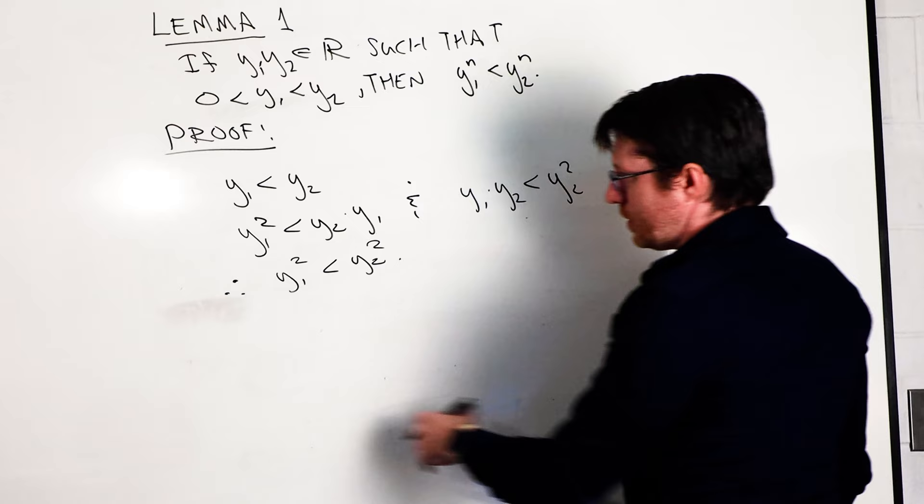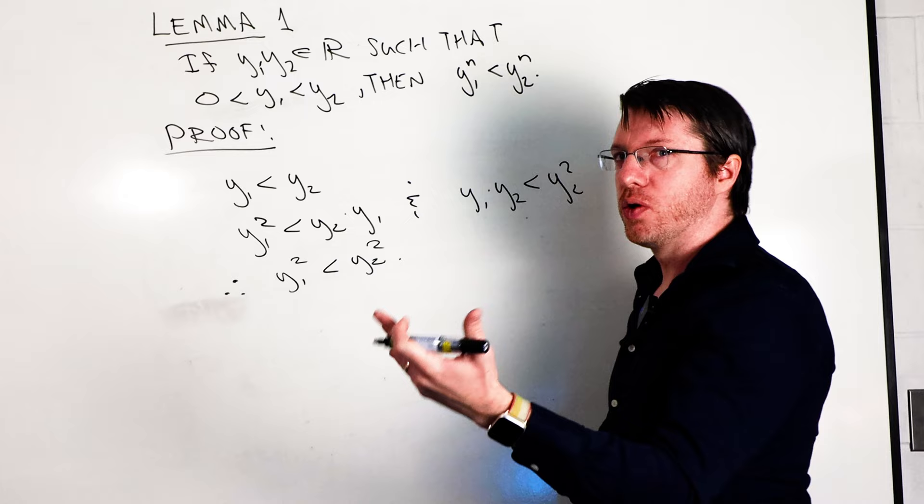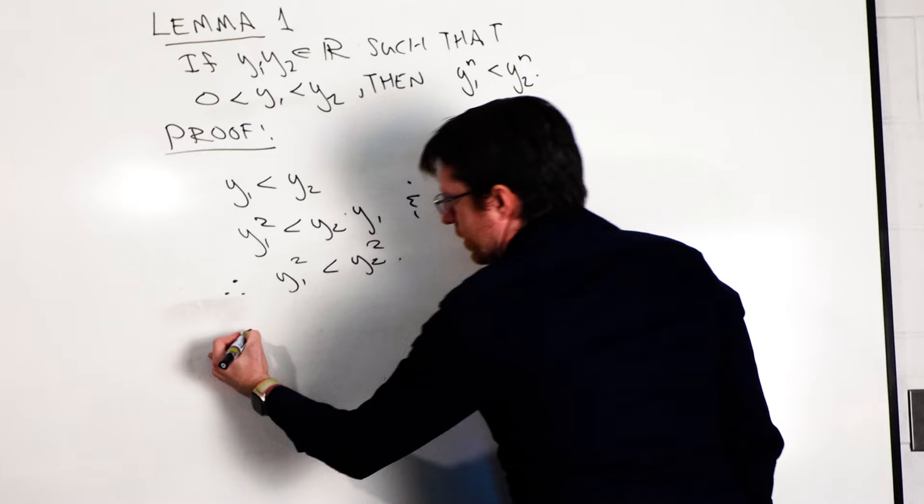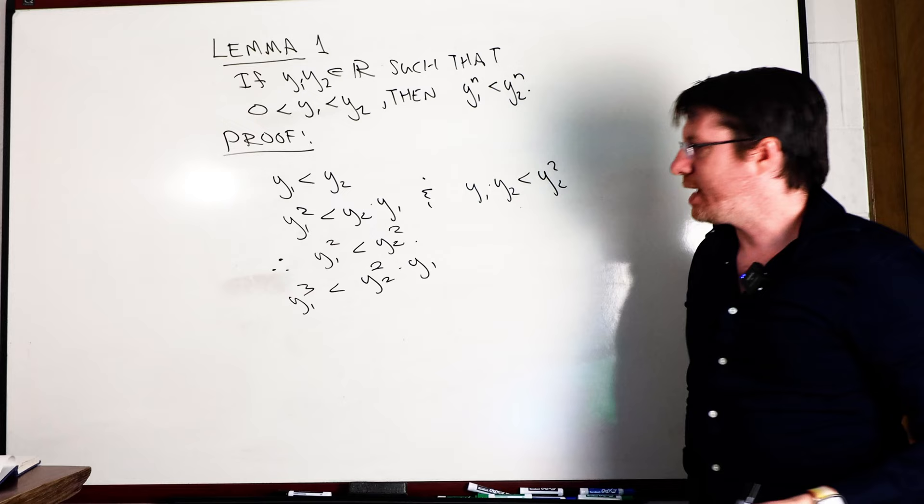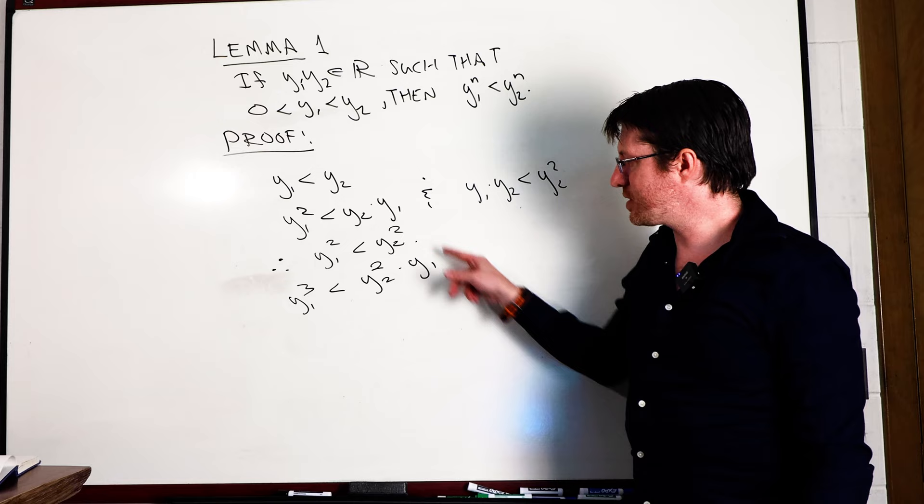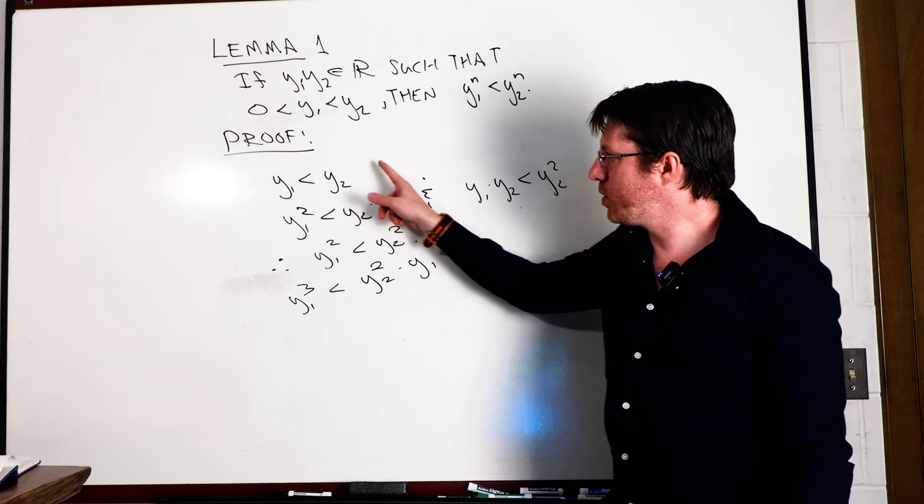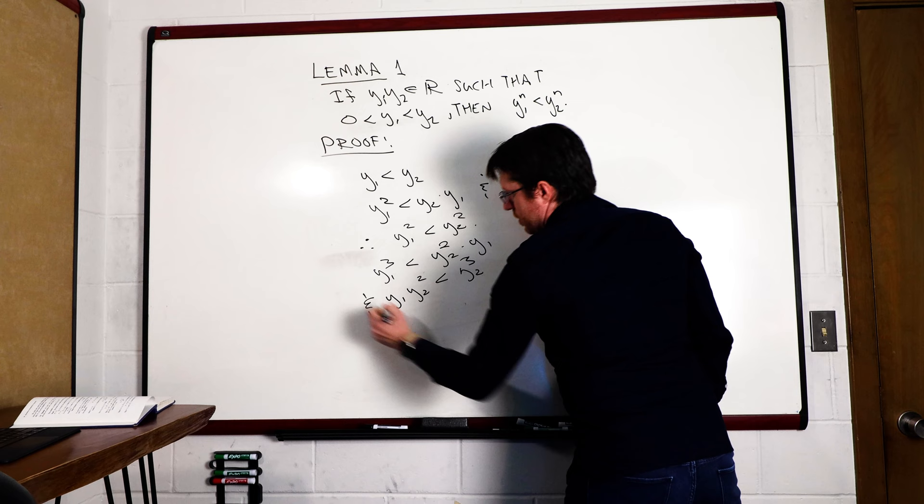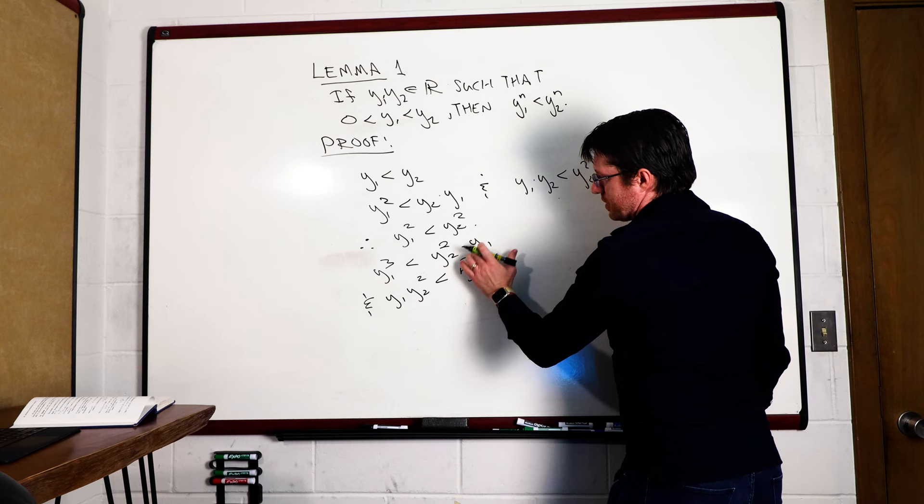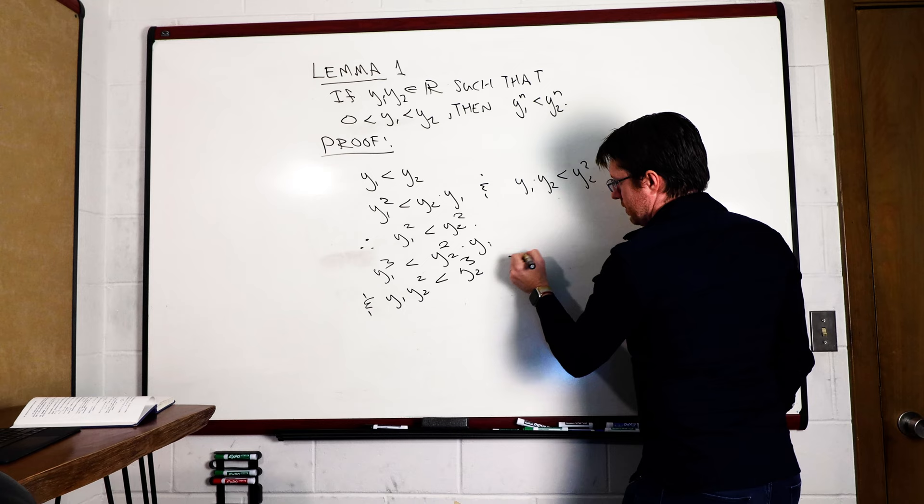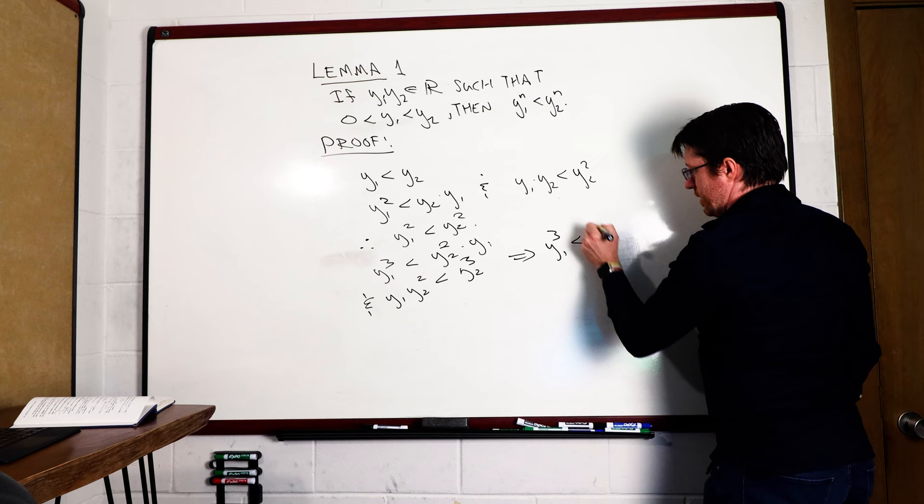So now we're going to go from here and we get up to y cubed. So I start with this and I'm going to multiply by y1. So I'm going to get y1 cubed is less than y2 squared times y1. Now I can't just take this guy and multiply it by y2 because then I'm not going to have the right cross term. So what I'm going to do instead is I'm going to go back up to here and I'm going to multiply both sides by y2 squared. Okay, now we have this cross term here, right? So we have these two ideas that y1 cubed is less than y2 squared times y1. That same term here is there and this is less than y2 cubed. But transitivity means that y1 cubed is less than y2 cubed. And there you go. And the rest follows by say induction.